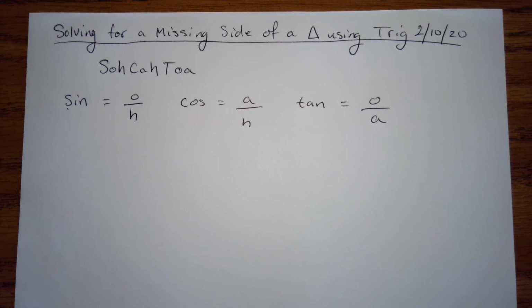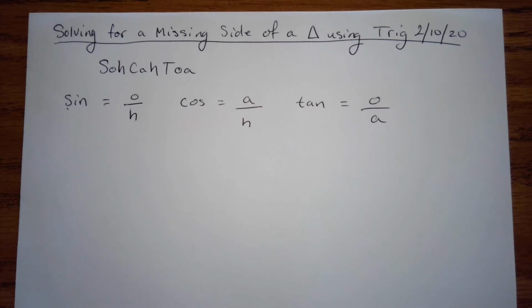So on Thursday, all we were doing was writing ratios based on some angle of focus, like the sine of some angle equaled some number divided by another number. Today, we're going to be writing down equations using this, but then using it to solve for one of the side lengths. And I'm going to show you that on the calculator so you can see how to do that.